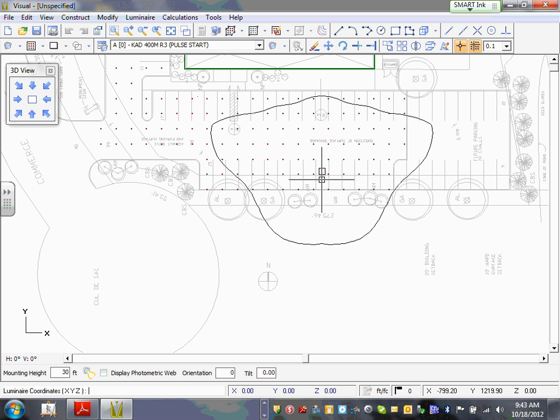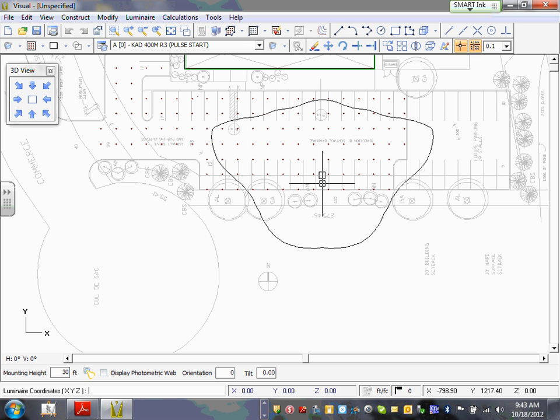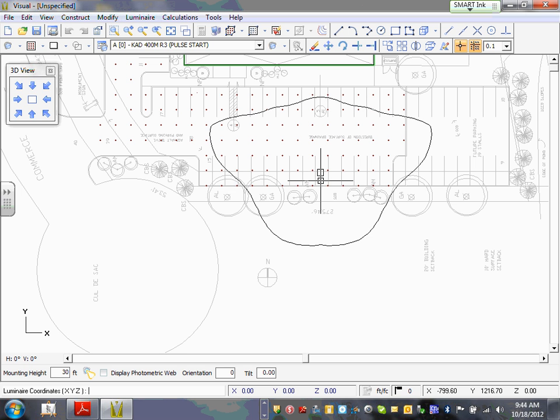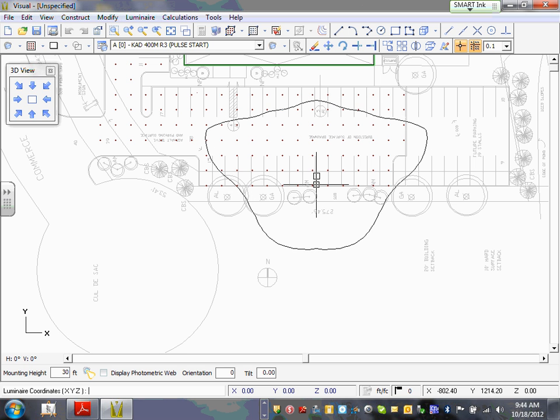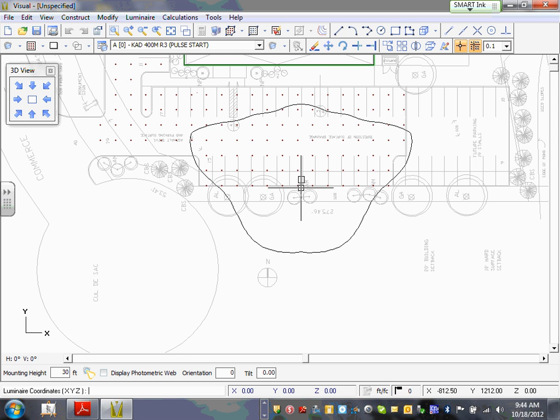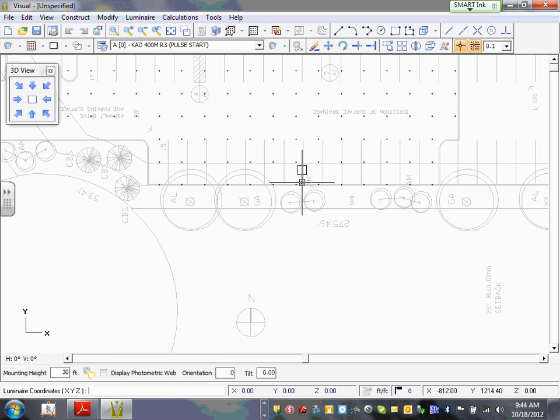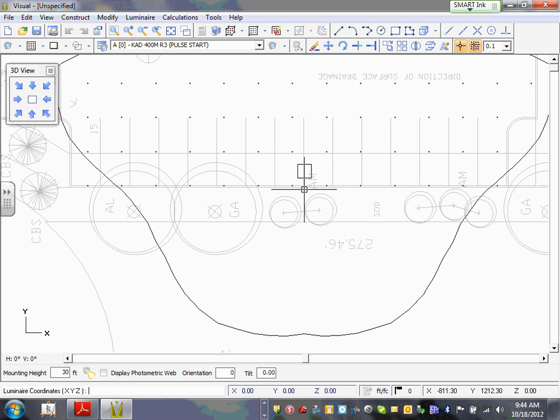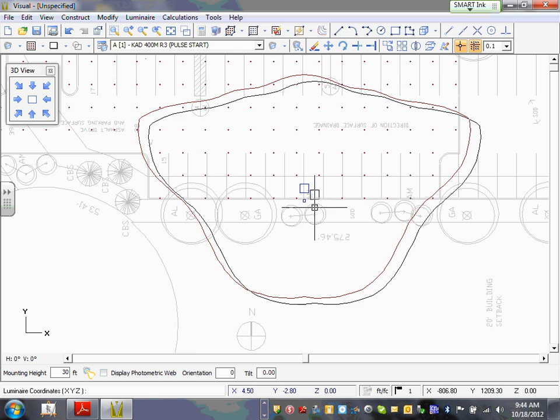Start from this corner, guys, here. If you want to orient it, I'll show you how to orient it. But let's start right in here. I want to cover the parking lot. Can you see what my goal is? To cover the parking lot with these curves. So I'm going to go right in here as much as I could, and put one fixture right in this area here. Here's my first fixture.